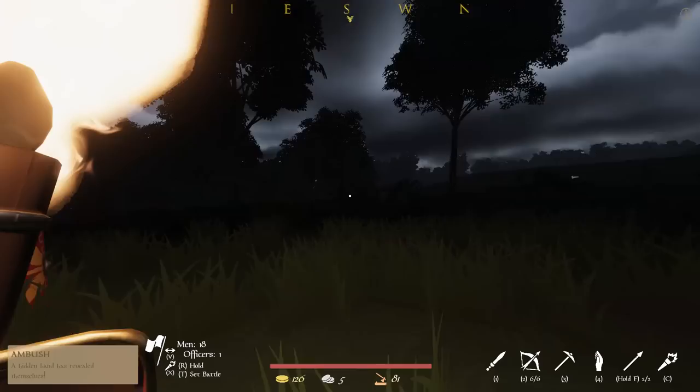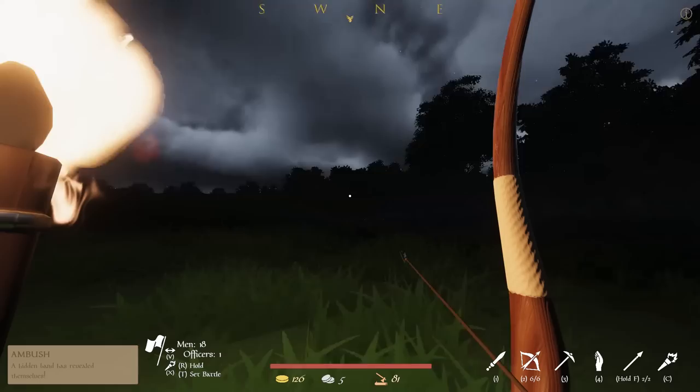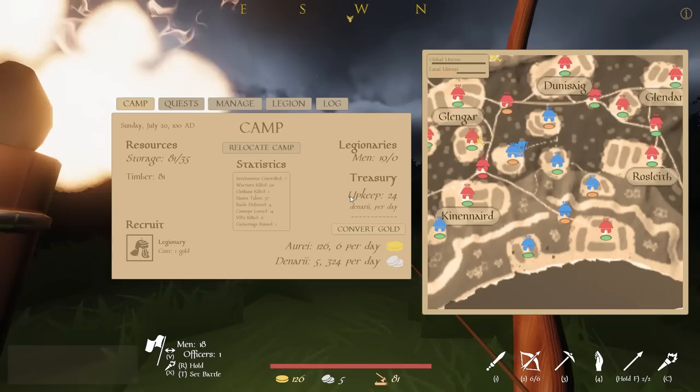Ambush. Okay, come with me, boys. I do not want to get caught up in this ambush. Okay, how many are there? Oh, of course it's at the dead of night, too. Okay, that's our village over there. That's fine. The only thing nearby is a single convoy.